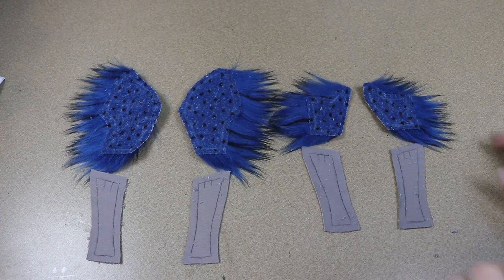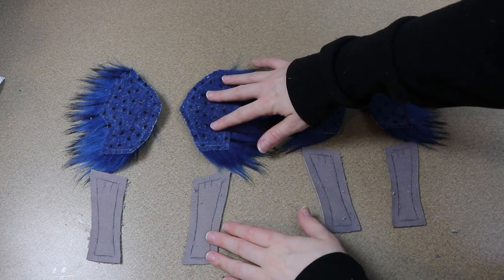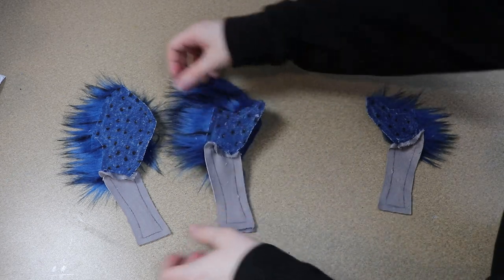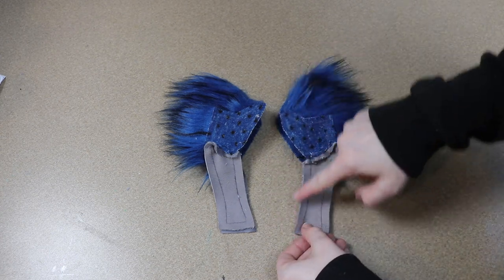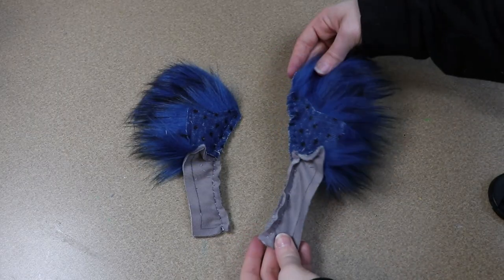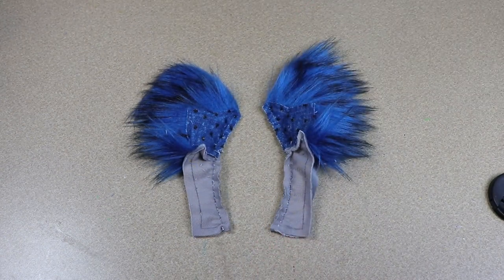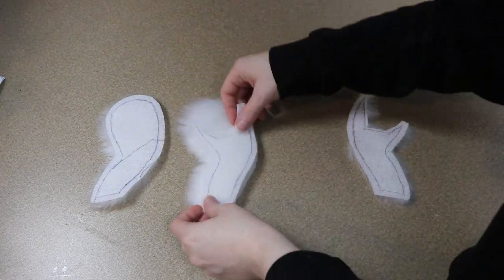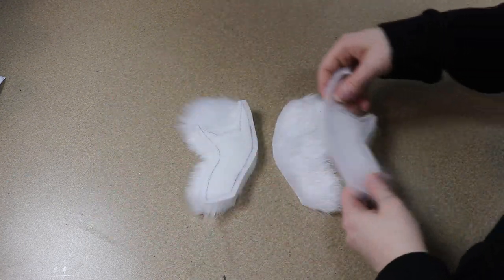For the legs, I'm gonna start with the front legs first. The very top portion of the leg is going to be our dark fur fabric, but the majority of our leg is going to be a shorter gray fabric — the reason I'm using this is it's a lot shorter and it'll look more bird-like, not being so fluffy. I'm gonna sew those together and each leg has a front and back that I'm also going to attach together, just sewing these down the fronts of them. For the back legs, these are going to be a lot easier — just one fabric, front and back, sewn right down the fronts.